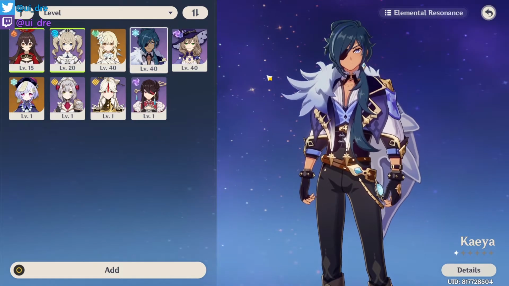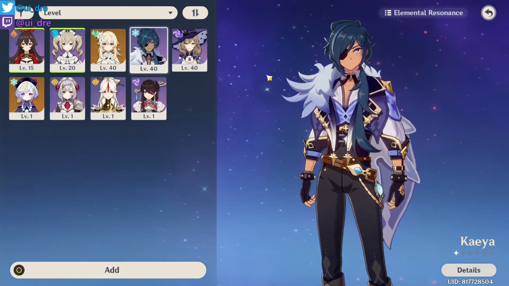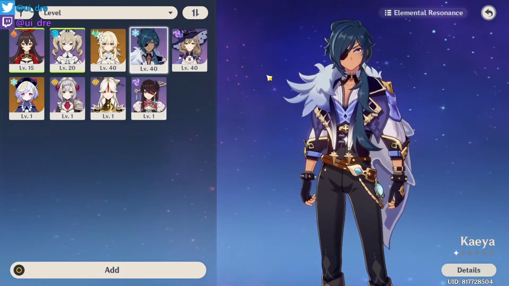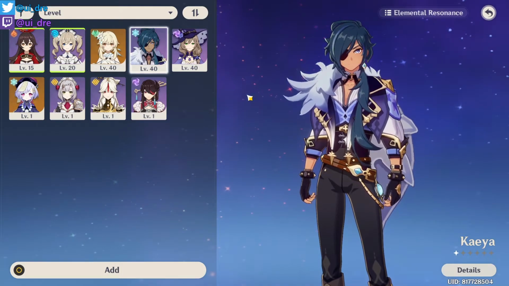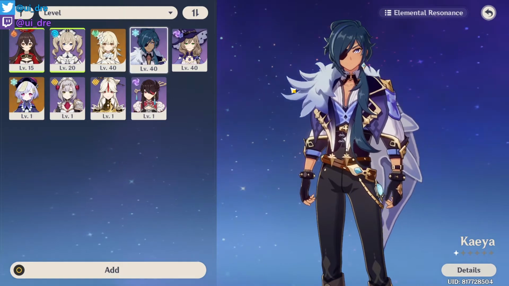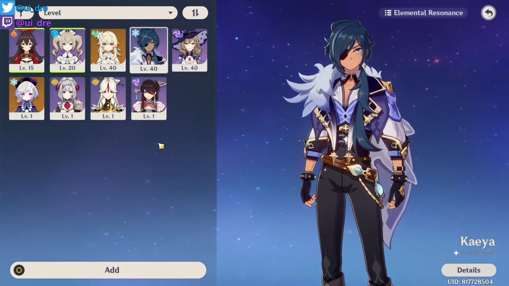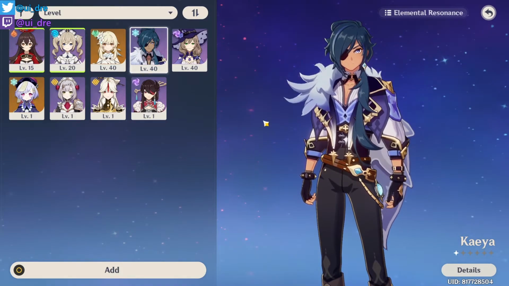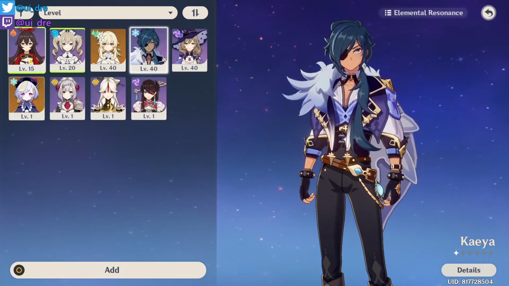Take a consistent elemental reaction and put it over the strongest elemental reactions if you cannot build them consistently. So I could make use of a melt reaction if I put Kea and Amber in the team. This would be the one that works best, because then I can freeze the enemies, or I can put the cryo element on the enemy and then I can melt with Amber.